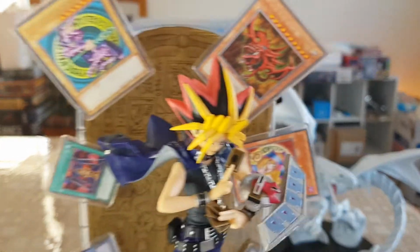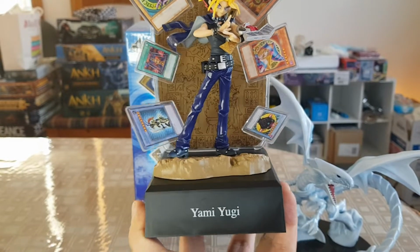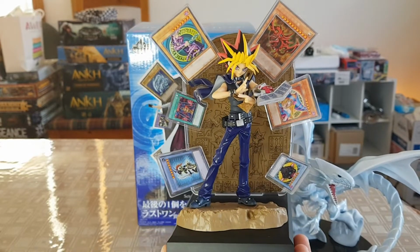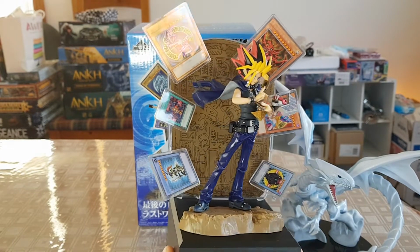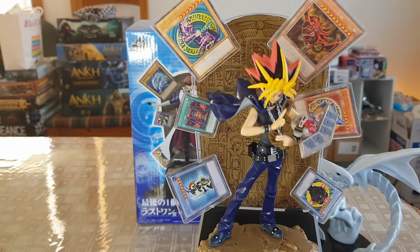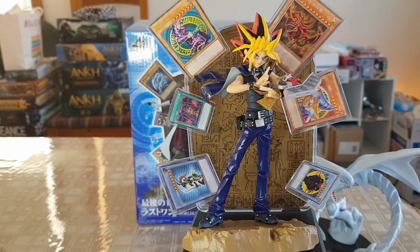Okay, now that took a little bit, and I know a lot of it was off camera, but that is the Yami Yugi all set up. It's nice that his name's on his base, so I don't forget. But this was really cool. So basically you get all these acrylic cards and these little acrylic pegs to stick on them, and they let you display the cards sort of coming out of the stone and add a really nice angled effect. So it gives the figure some really beautiful depth, and it's really cool.